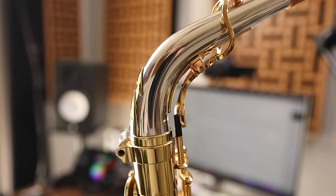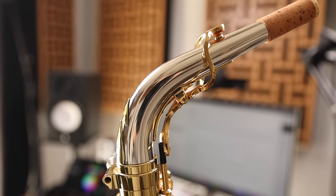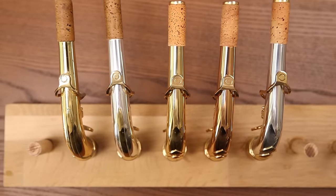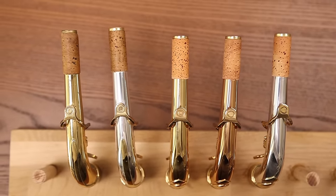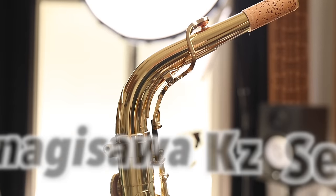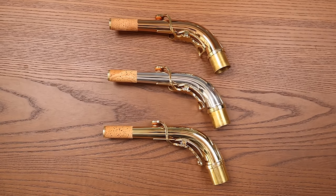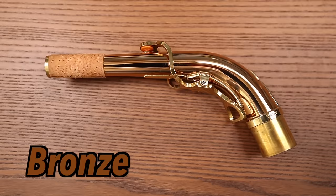Yanagisawa has a new neck design out, and we're going to find out how they play differently and if you should consider getting one. While testing these, I came across a major difference between the old design and the new design that I haven't seen mentioned anywhere on the internet. The new design is called the KZ neck, and it comes in three different metals: brass, bronze, and solid silver.